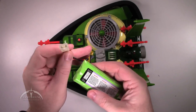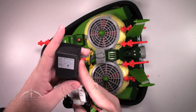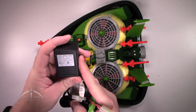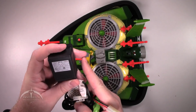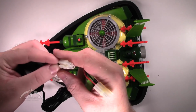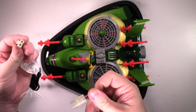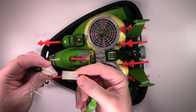Got a nice connector point on the front here. It did come with a cool charger here. This is just a regular 9 volt 200 milliamp AC adapter with a cool little plug on the end of it. So what you'll do is you'll take the plug from the AC adapter and line it up.